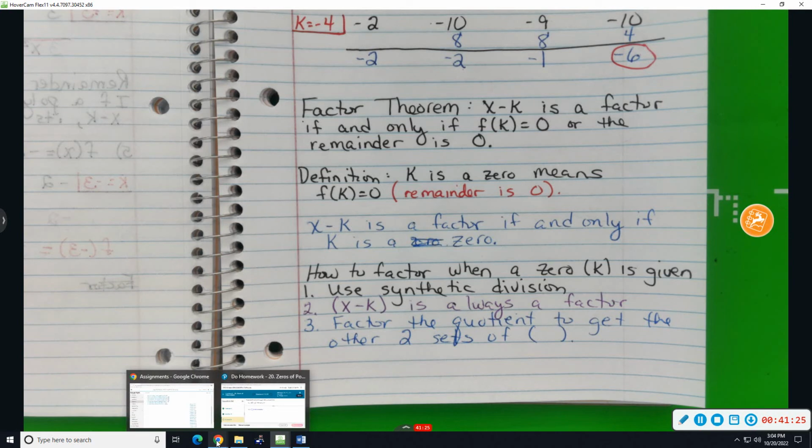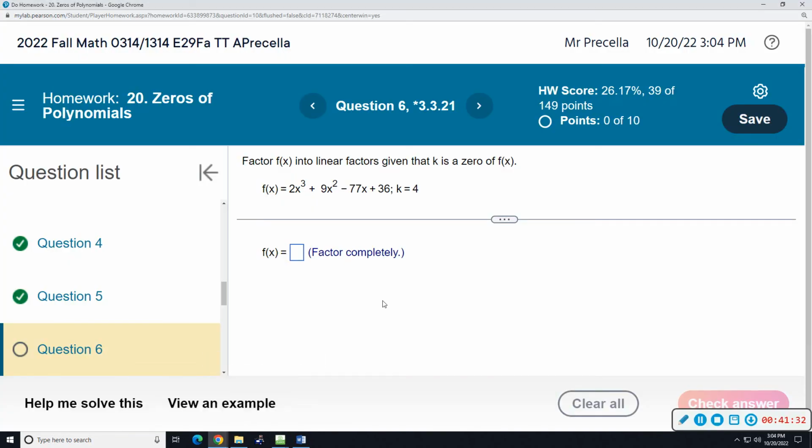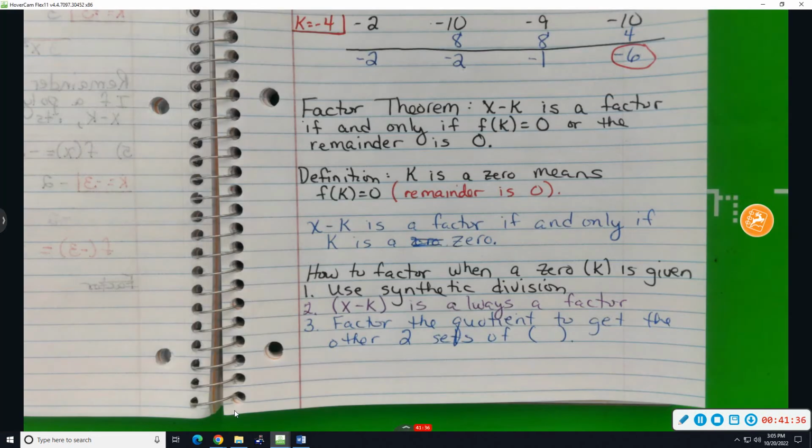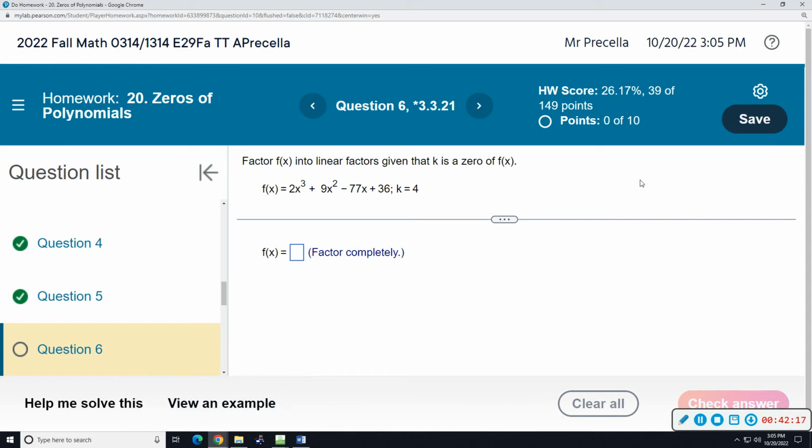How do we factor stuff that has an x cubed? All we factored this semester are x squareds. So our goal now is to figure out a way to factor x cubes rather than just x squareds. Up until this point, the only things we factored were things like x squared minus 7x plus 6, x squared plus 5x plus 6, stuff like that. How would we factor something like x cubed plus x squared minus x plus 6? And that's what I'm trying to show you with problem number 6.